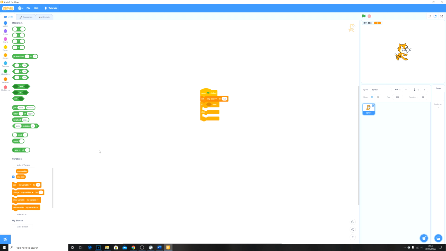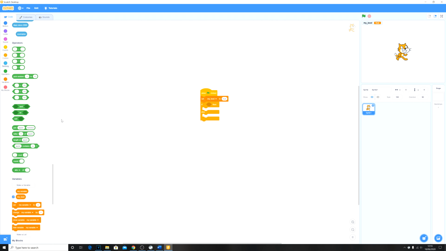This bit gets a bit messy, but what we're going to do is bring over the equal sign, this one here, and on the left hand side we are going to put in my bool.